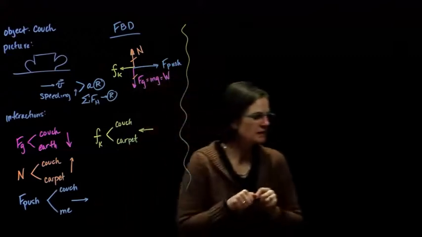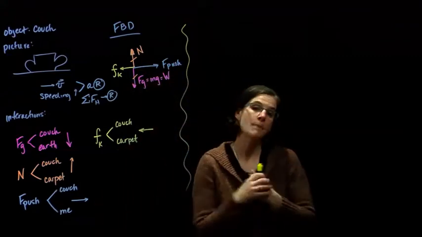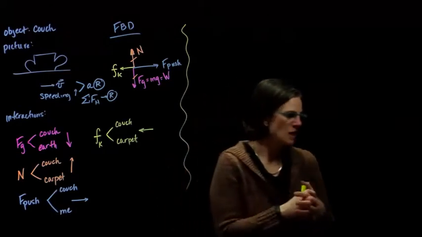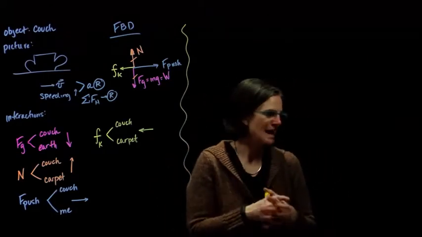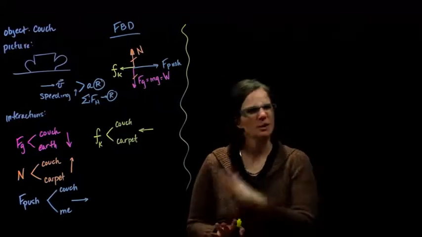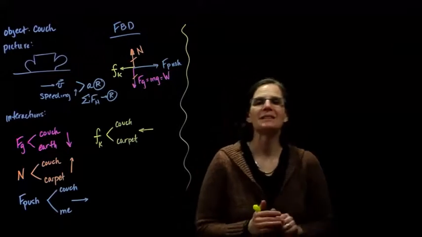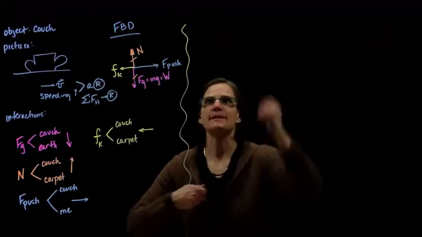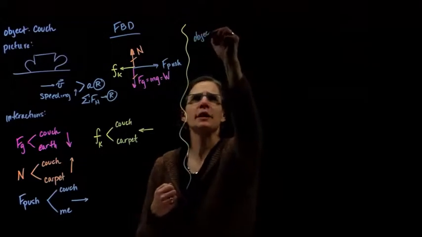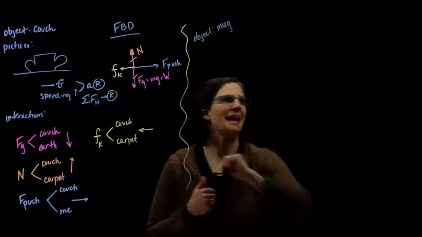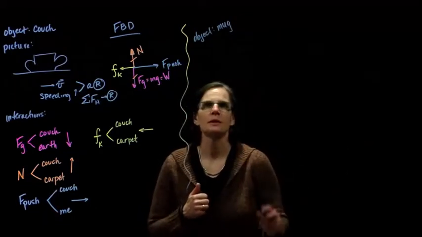Number 2 says you push a mug along the top of the counter as it slides to a stop. Draw the free body diagram and force tree after you let go. So after you have interacted with it, we don't care about the push. We just care about the sliding to a stop. Okay, same process. We start with our object. Well, it's that mug. We're interested in what that mug is doing as it slides across the table.